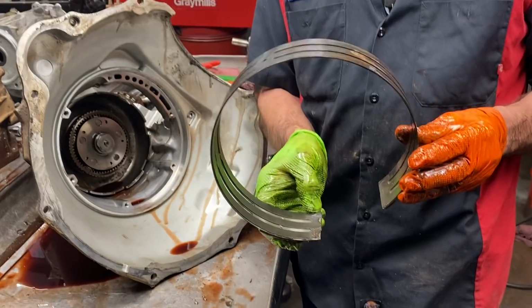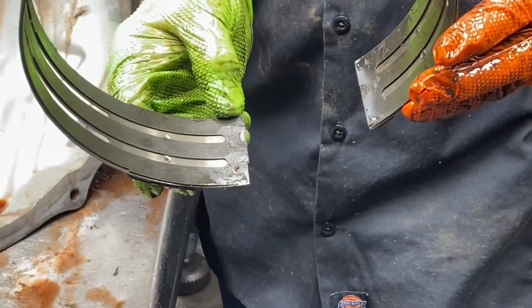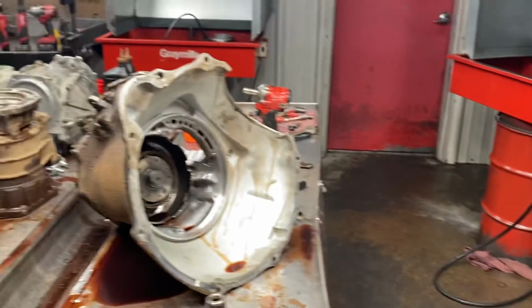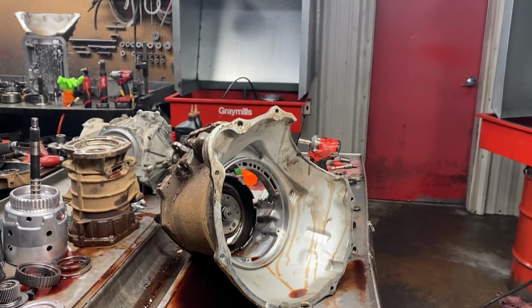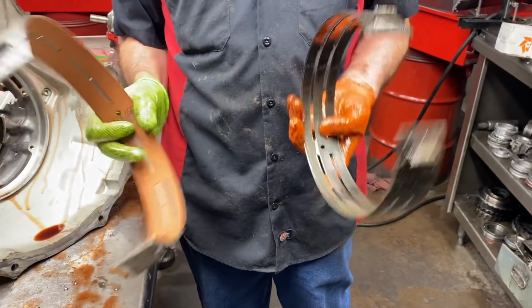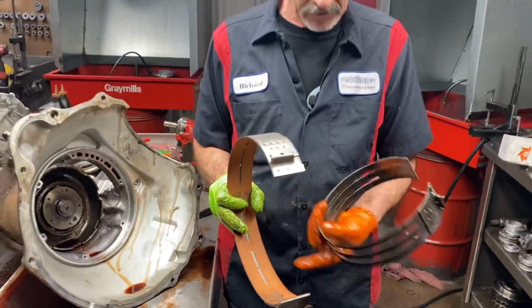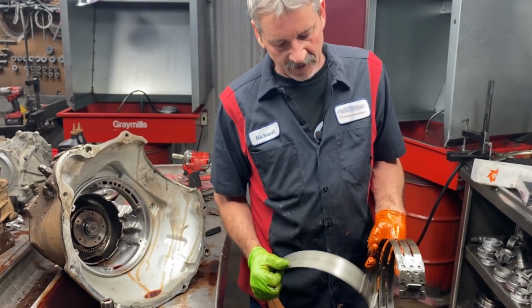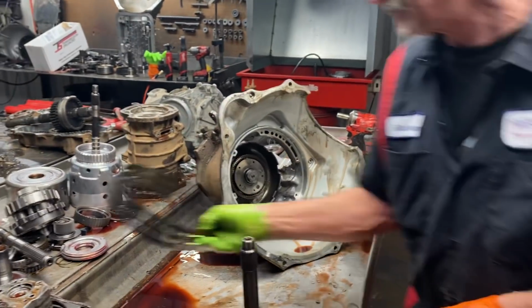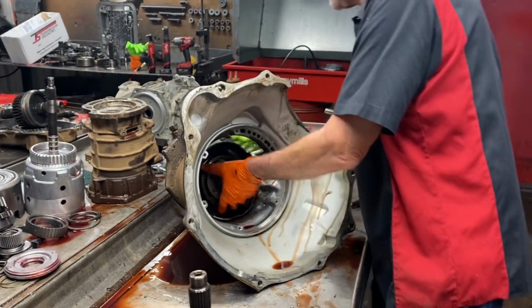If you look at this band here, all the tips are wore plumb off of it. Now this is a stock band. Now we're gonna go back with a 3-speed band, which has a lot more lining on it. Still gets rid of the fluid through the holes here, but it doesn't just dissipate all the lining on the band. Good upgrades. Yeah, that's a must right there, guys.